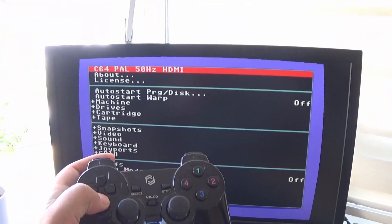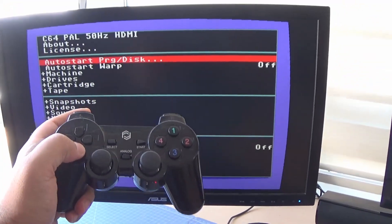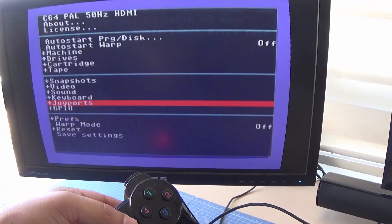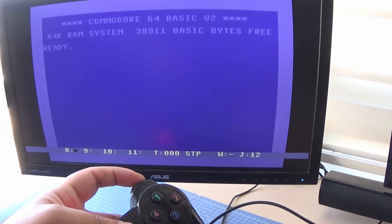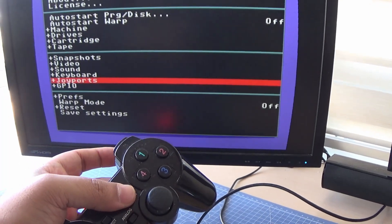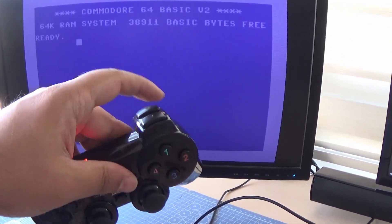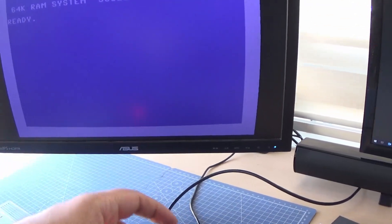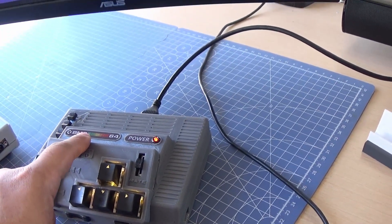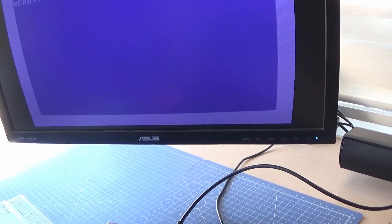You can see that I can control the system with the gamepad. The gamepad keys are assigned to various functions, like enabling speed-up, opening the status bar, or opening the tape datasette controls — all done with just a gamepad. This device can be directly connected to a TV in the living room and you can just control the system and play games with this gamepad.